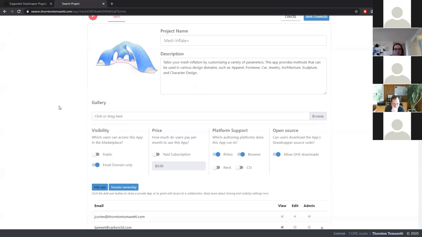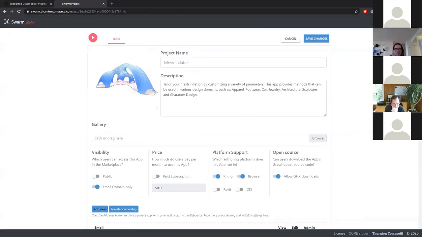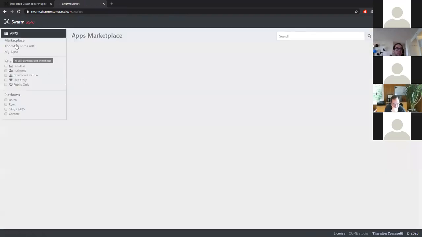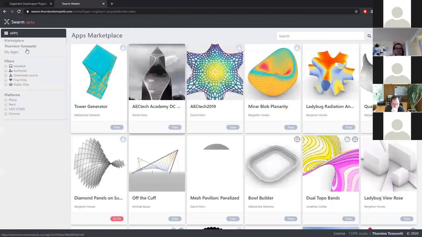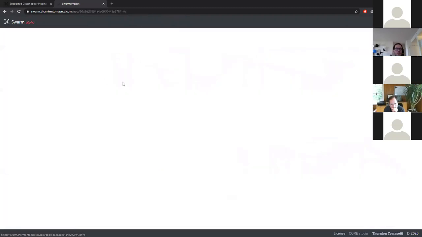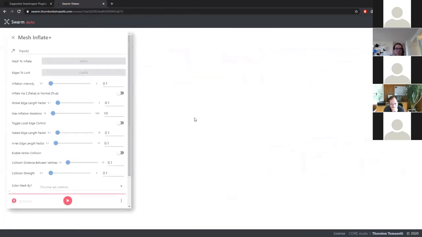Yeah, and now if you go to the private marketplace and then go to your own company tab, then you should be able to see it over there. And then as a developer, every time you go and update your own app, it's going to update for every single one who has installed your app. So the next time they open Swarm and try to run your app, you don't have to go somewhere else to download a new version or install specific plugins that are needed for that Grasshopper script. All they need to do is go to Swarm, click on the app, and then start using it right away. That's it.